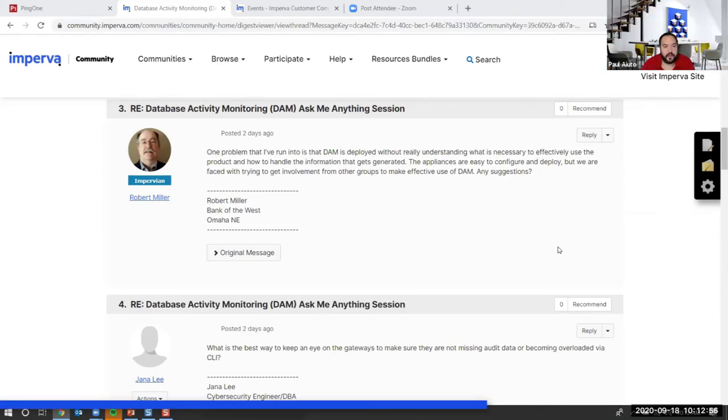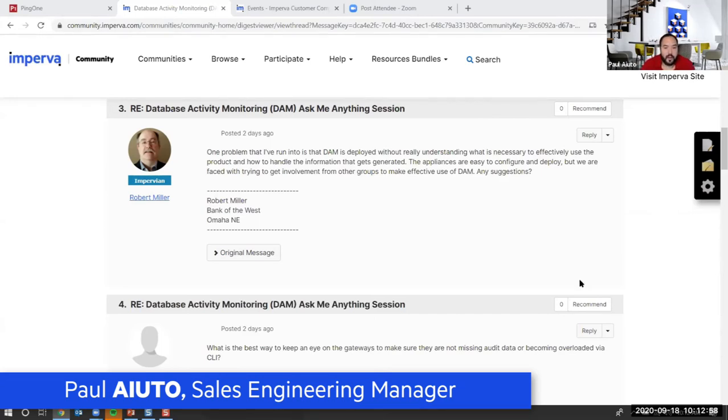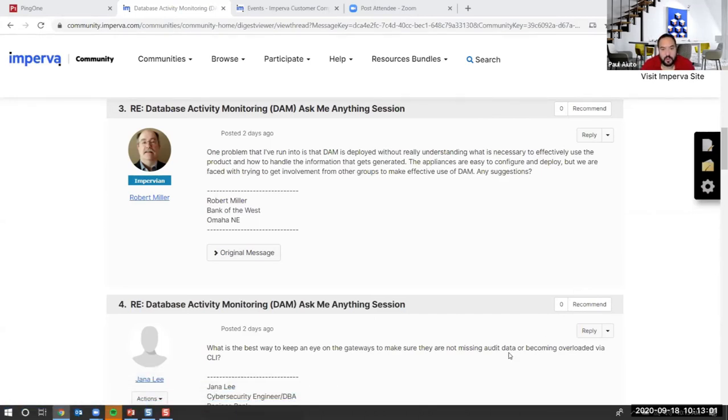Yeah, I just want to piggyback on that one level higher. Also, operationalizing the information that we're collecting is very important as well. So sending it over to your SOC, your NOC, right? How can we refine that data so they can see what they need to see for a forensic investigation? Not only can you leverage the traditional SecureSphere database activity monitoring, but also a solution that sits on top of it, data risk analytics, where we're essentially refining the millions of events that are coming in into more narrative, contextual information that really allows the SOC to know what is going on in the environment and essentially how to react to that accordingly.